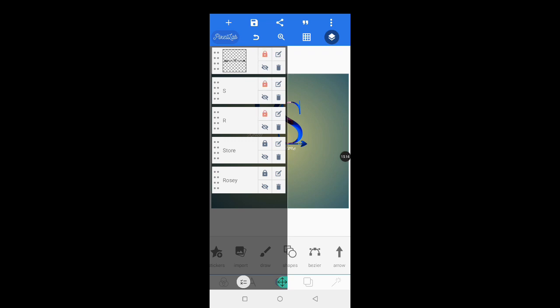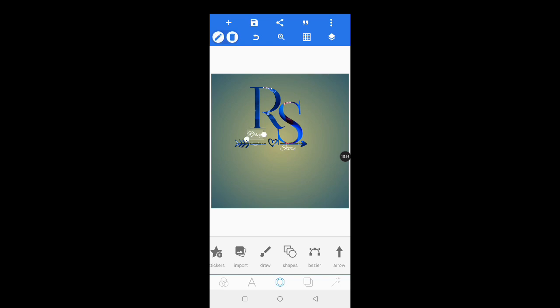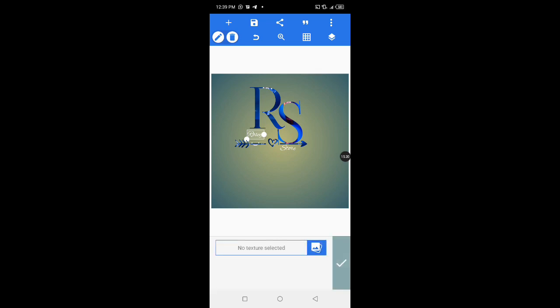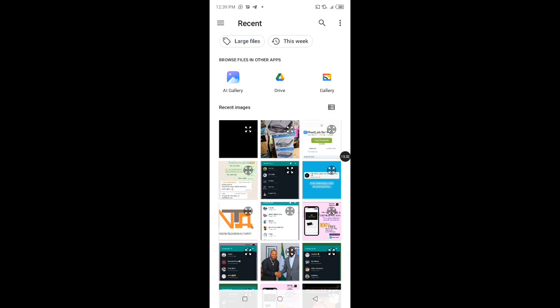So what we have to do next is to edit the rosy. Let's add color to the rosy. And let's use the same.